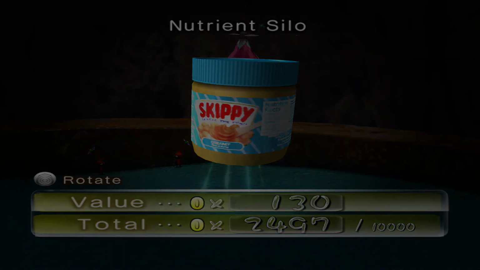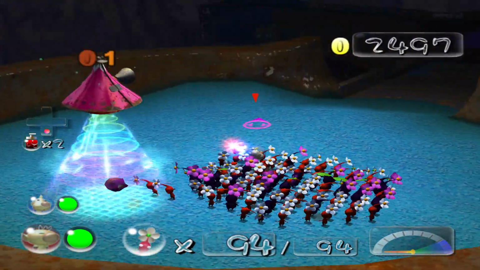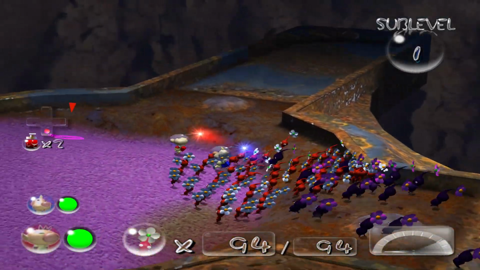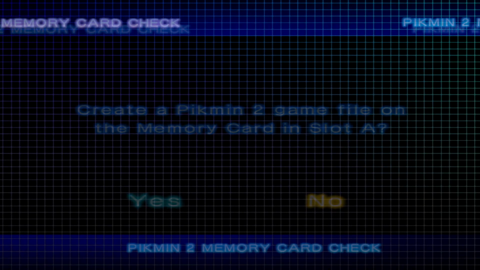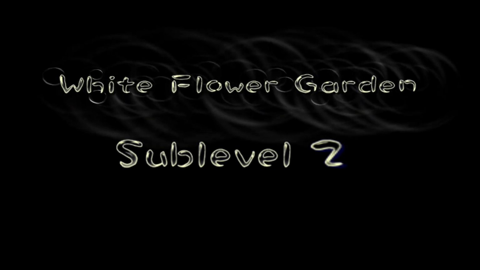Nutrient Silo! That's fun. Our treasure gauge has turned gray, that means there's nothing else on this floor. And we will continue further down. Don't yell at me, game. The White Flower Garden.